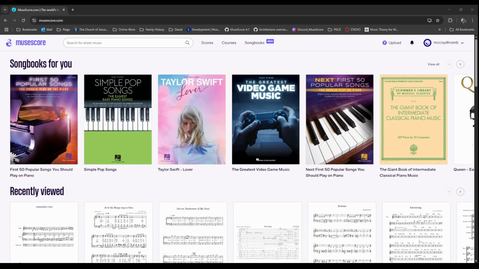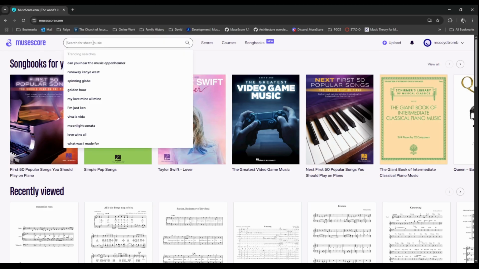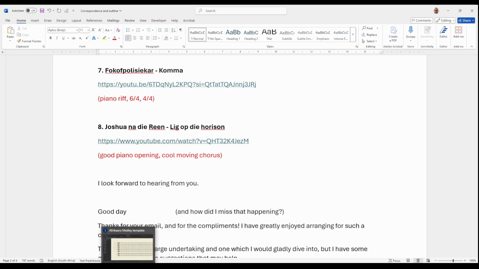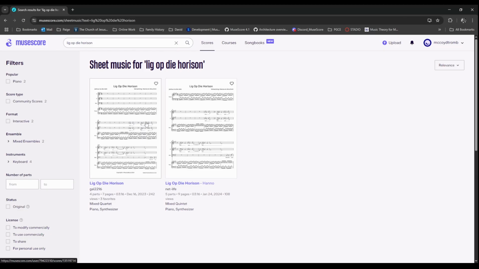So as part of listening to the different songs, I've also gone to MuseScore.com, where I have a pro subscription, which means that I can then find certain songs like Lig op die Horizon, and there are 2 options for this, and this means that I will not have to look as long for sheet music, and I can already have something to work with, which will help quite a lot.